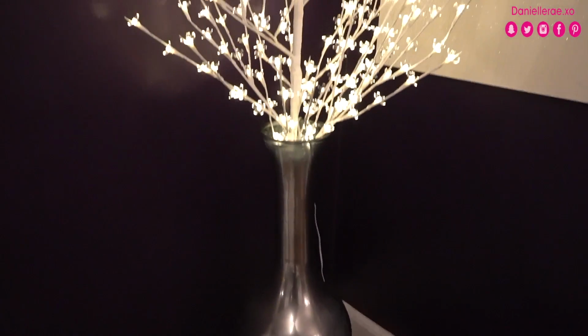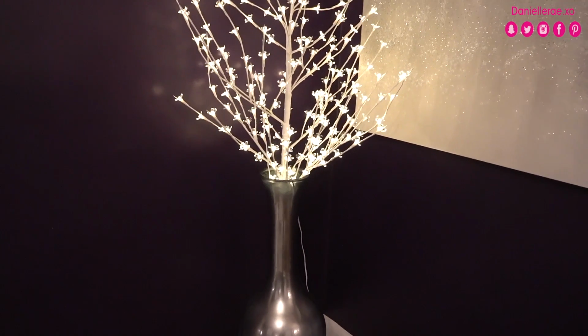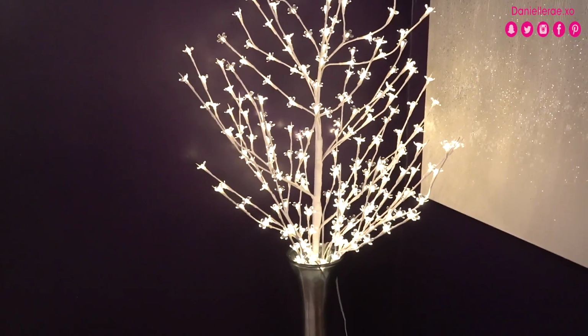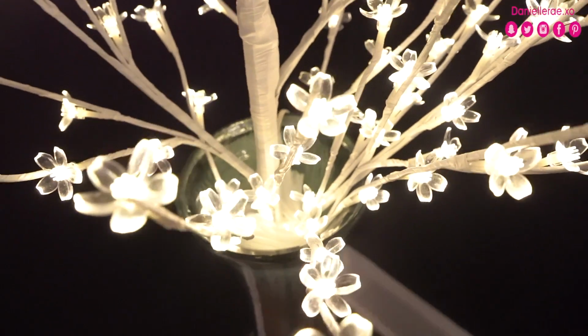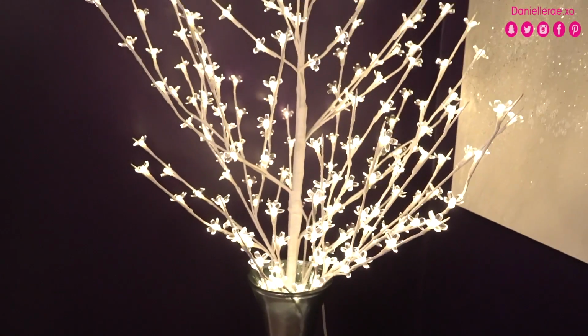Okay, next thing is this vase. So my mom and stepdad actually got this for me for Christmas, and I love how it lights up the room. It kind of looks like a little tree. They got it from Hobby Lobby, I believe, and it came with a really big long stand that you can have it on, but since this down here is see-through, we didn't want the stand in there, so we took it off. We actually stuffed toilet paper down in this part right here. That way it had something to kind of stand up on. I think it's either toilet paper, or no, I think it was some kind of plastic wrap down in there, as you can see. She got the vase at Home Goods, and I'll again try to see if I can find one similar and link it below. And then there are these little crystal rocks down here at the bottom. So love this, and it brings a lot of light into the room.